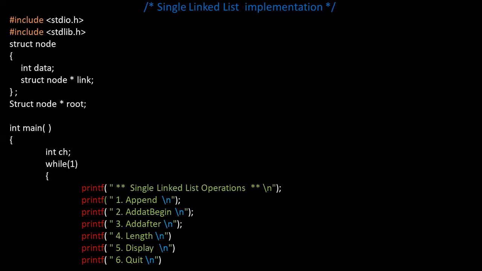Now what is the initial value of this particular root variable? Though we are not initializing the root variable, all the global variables in the C language are initialized with the value null. So here the initial value of the root variable will be null. Now the node is ready and the root variable is also ready. Now, in parallel, let us draw the structure so that we can easily understand and write the logic. So the root variable is created with the initial value null.